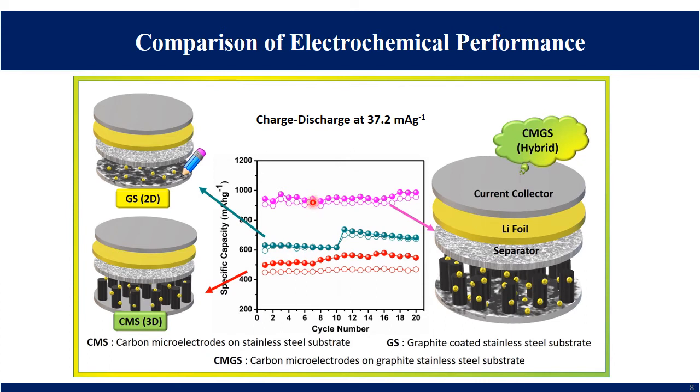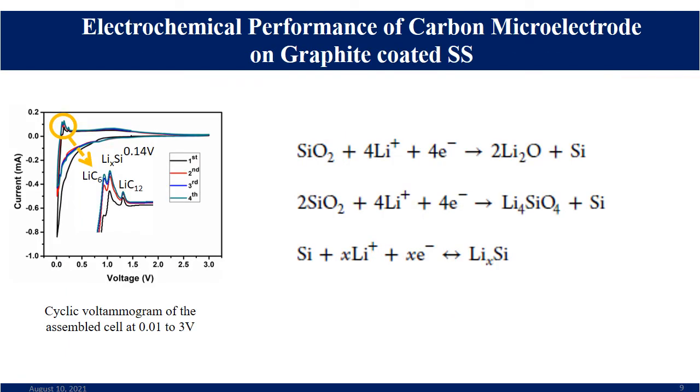It is observed that the specific discharge capacity is significantly improved, as the graphite coating not only provides conducting pathways but also adds extra storage capability for lithium ion intercalation. If we see the cyclic voltammetry, the intercalation and deintercalation peaks as well as alloying peaks are visible. The alloying and dealloying peaks belong to lithium silicon interaction. This silicon originates from the pencil coating.